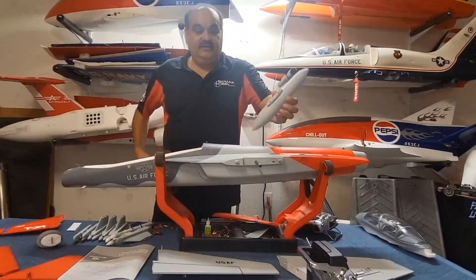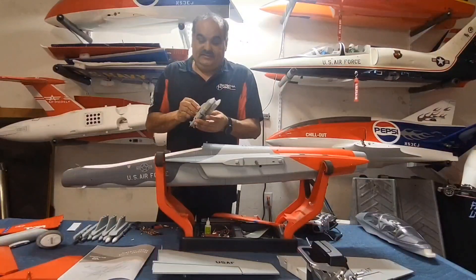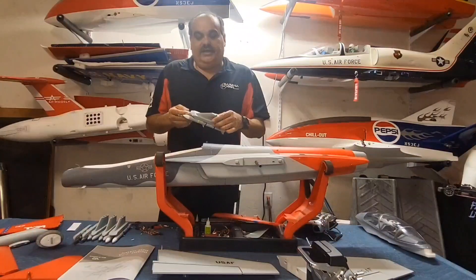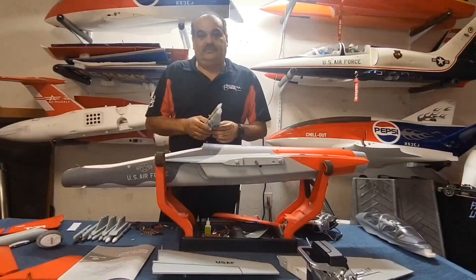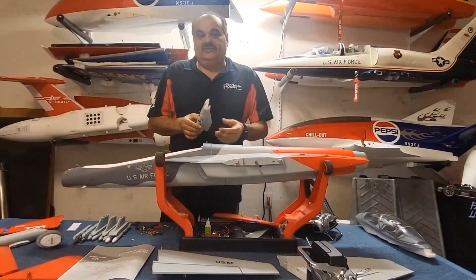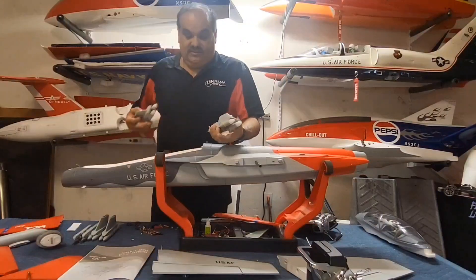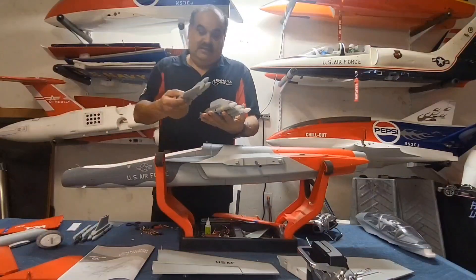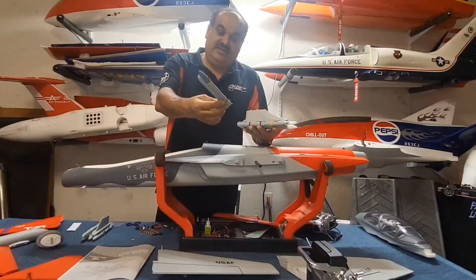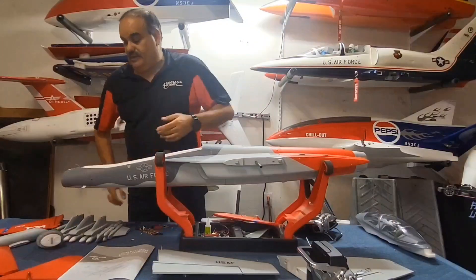There's a lot of ordnance - the main one is under the fuselage wing tank, and it has six pylon stations with ordnance. A lot of you will say the real one doesn't have any ordnance, but it's marketed to other countries besides the US. The primary US role is to replace the T-38 trainers. There are only three of them built so far and they're still doing flight testing, which is why there hasn't been any ordnance. There are two different sizes of missiles - the outside ones on the edge are supposed to be like a Phoenix missile - three stations on each wing plus the fuselage station.